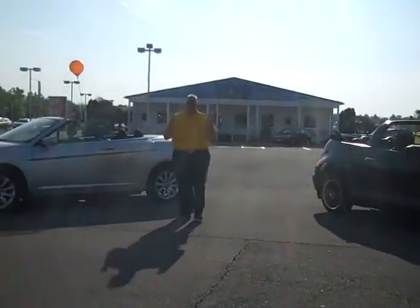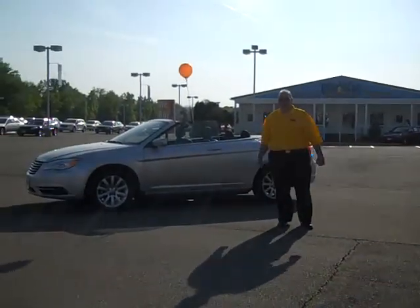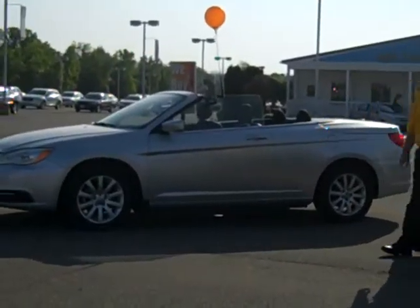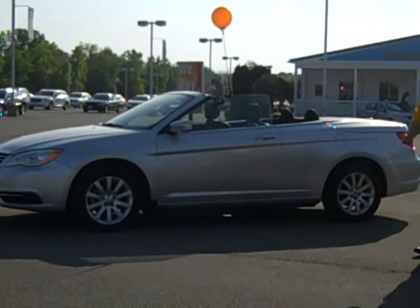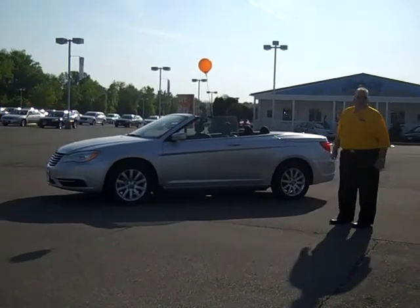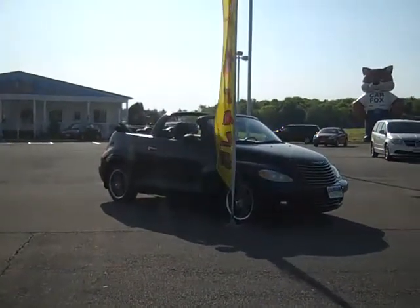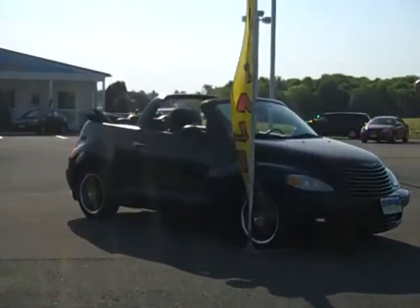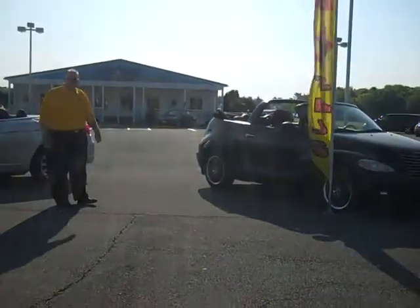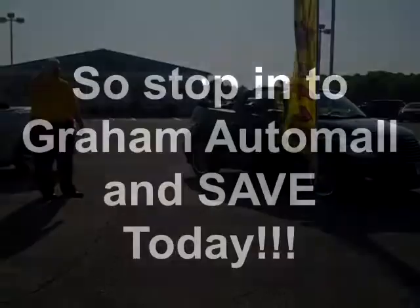Are you ready for some topless fun in the summertime, Mansfield? Get into Graham's. We've got a 2011 Chrysler 200 convertible, loaded up, nice looking car at $18,888 — that is dirt cheap. You're looking at about $299 a month to roll out of here. Over here we've got a PT Cruiser convertible — that's rare, probably destined to be a collector car. I've been collecting it too long, so it's time to roll it at $9,997. A convertible for under $10,000 — where are you going to find it? Here at Graham's.